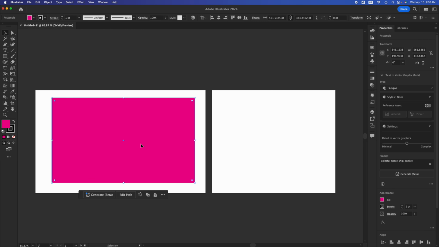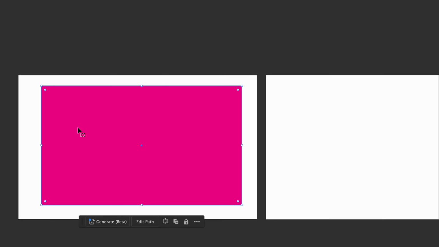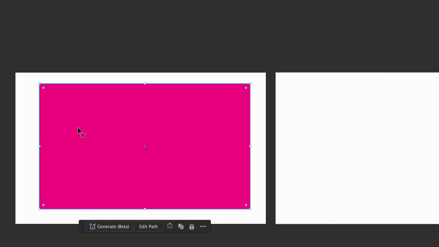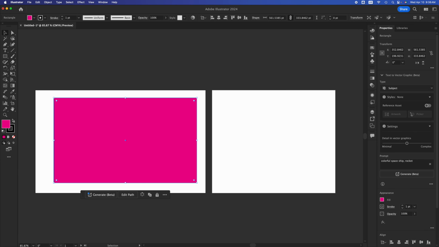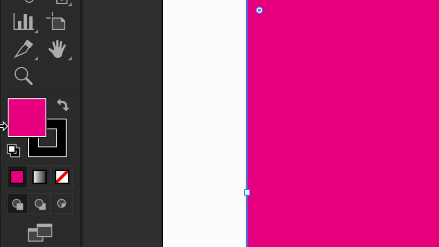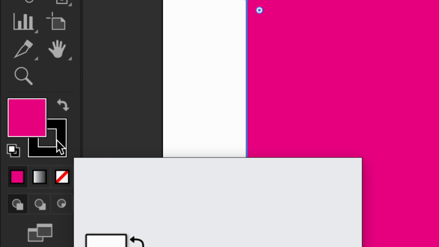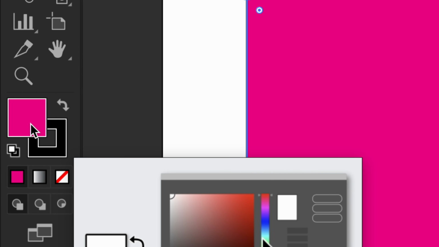Let's go right into your shapes. So we got this shape right here that we just made, and there's lots of other shapes that you guys can make. So don't worry about it. I'll get to that in just 2 seconds. So right now we have this shape and we have this outline as a black outline. If you take a look on your left hand side, you guys can see the outline is black. The inside is this color.